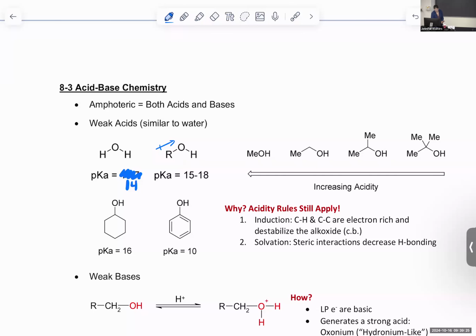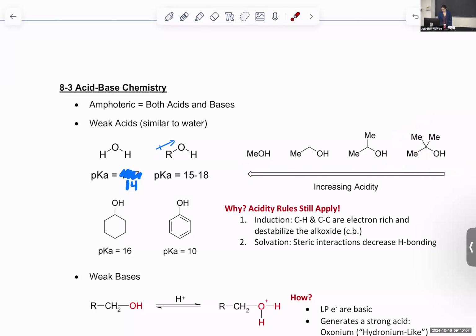It's not a true dipole. Well, it is actually a true dipole. They're pushing electron density towards that, which is destabilizing the conjugate base. So then that's going to make it less acidic because you have a stronger base coming from a weaker acid. But that also tells you that, as the O minus, having that carbon there is actually going to make it an even stronger base. So we see that opposite trend. As you go from your tert-butyl down to methanol, we have that increasing acidity because these are all pushing in, destabilizing that conjugate base that forms.